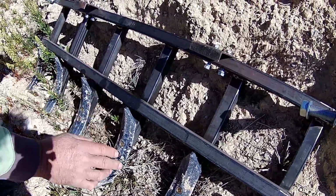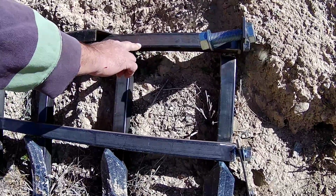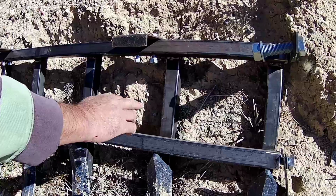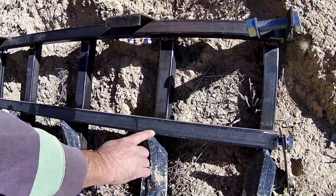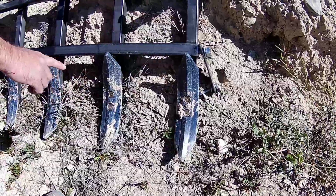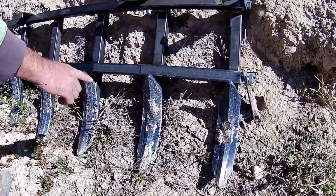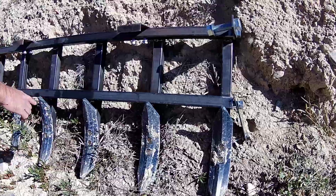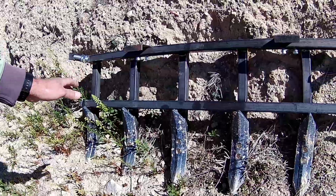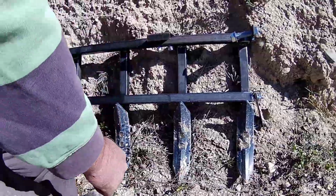So what we've done is we've got 2 tubes, which are the length of the digger blade. Then we've got 6 tubes, which are the width of the digger blade plus a length to mount the ploughing spikes. These spikes are made for stony ground and going through stone. We've got a lot of stone in this ground, we've pulled a lot of stone out of it. These can all be bought separately from most farm suppliers. They do a full range of different sorts of plough tips. So basically we've welded all this together.